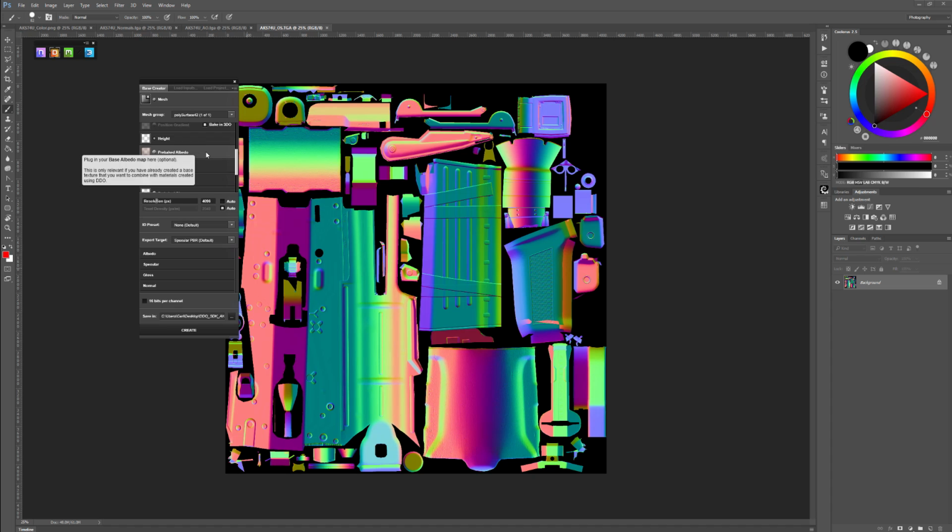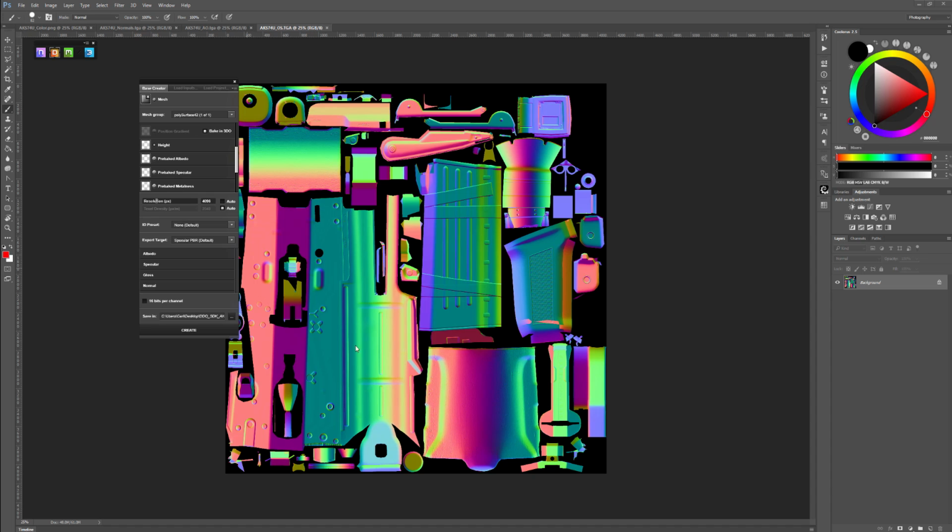If you already had your texture kind of started and you want to use that as a base, you can input your pre-baked albedo or diffuse. Also for your specular, it has all these different ones, so if you have something kind of started already, you can input them right onto this spot and it'll be much easier to use.